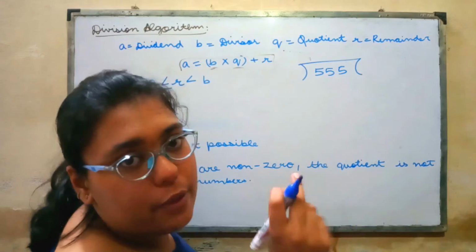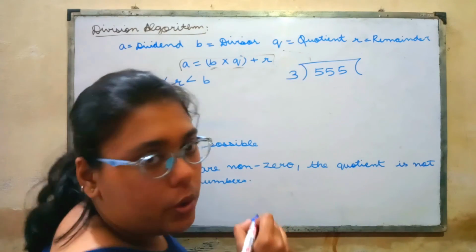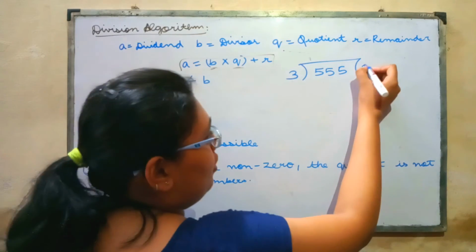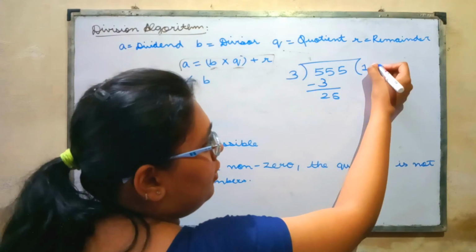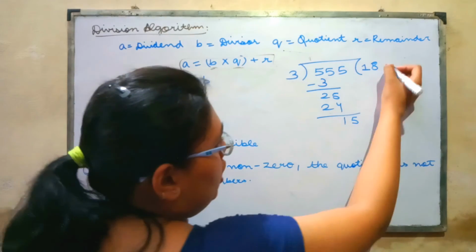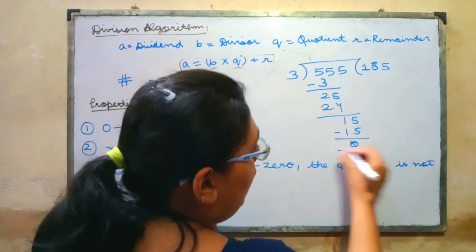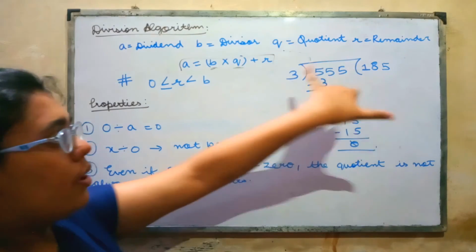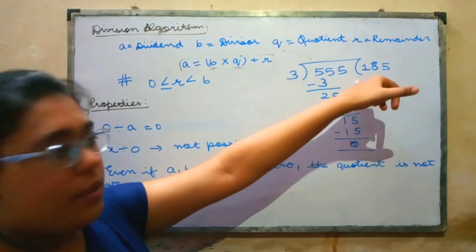यहाँ हमारे डिविडेंड हो गया 555 एंड इसको हम डिवाइड कर रहे हैं 3 से. ओके, तो कैसे डिवाइड करोगे? आते ही होगा डिवीजन. तो 3 1 जा 3, 25, देन 8 3 जा 24 and then 15, that will be 5 and you get 0 as your remainder. तो यहाँ पे आपका क्वेश्चन आ गया है 185, डिवाइजर है 3, रिमाइंडर है 0 और डिविडेंड है 555.